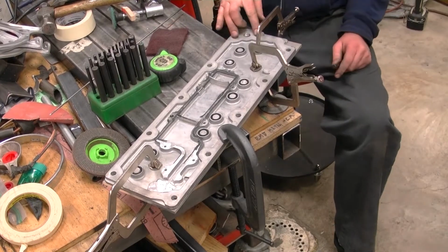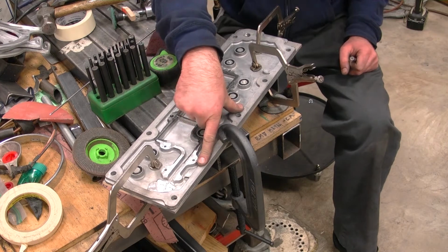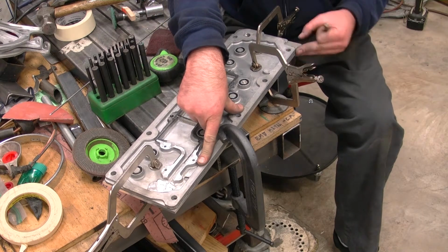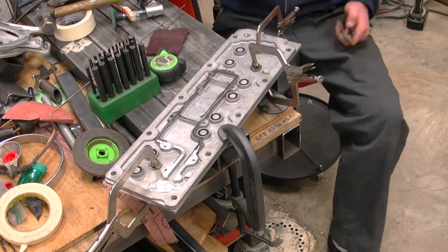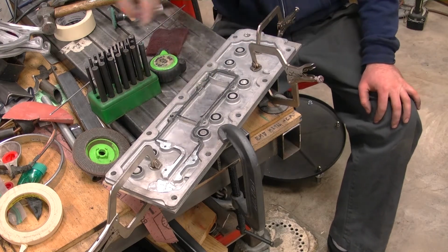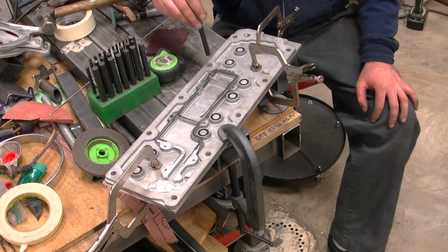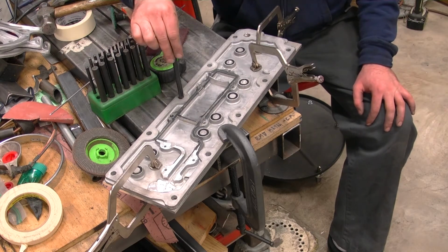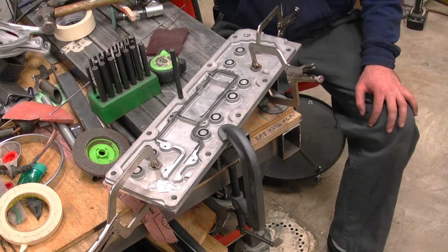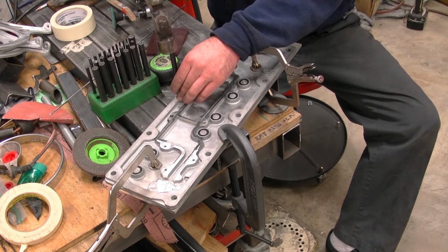Alright, for the next part of this I'm going to mark out where all the bolt holes are. I have the original LS7 plate clamped onto my flat aluminum. And then I use these transfer punches. You can get these at Harbor Freight. They come in real handy. Come in a whole bunch of different sizes. They're pretty cheap too. You use the living daylights out of these things. So you just stick them in the hole, find the right size, and hit it with the hammer, and it'll transfer dead center where your hole needs to be drilled.